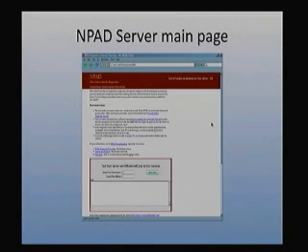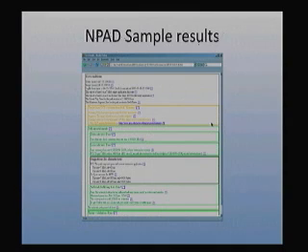The main NPAD server page looks like this, and I don't know if it's large enough to see, but essentially you can tell it the distance you are trying to go. I'm going to do a test at this local NPAD server, but I know that my actual transfer is going to be 70 milliseconds round trip time, or 100, and I want to do a test. It adds some delay and looks at some internal statistics, trying to discern if there are going to be issues with the local infrastructure. And the results look something like this.